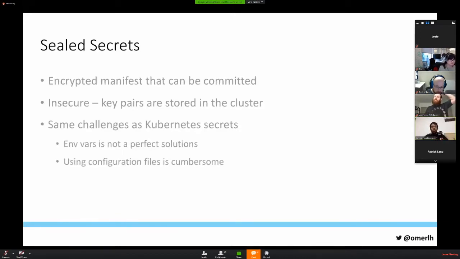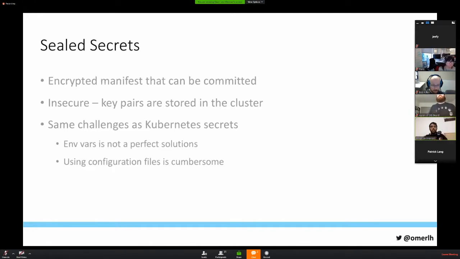Sealed Secrets is a great solution because it gives you a way to encrypt secrets, so you can commit them to source control and have good GitOps with your secrets, but it has some challenges. First, it has challenges from a security point of view. There is one key pair used to encrypt all the secrets, and it's stored on the cluster itself. And it has the same challenges we have with Kubernetes secrets, including creating them, which can be a bit of a mess. If you don't want to work with environment variables, people usually end up creating a configuration file, base64 encoding it or encrypting it with Sealed Secrets, and then having it in one key in the secret.